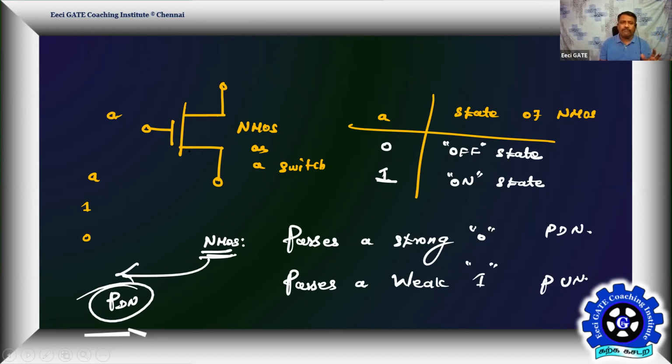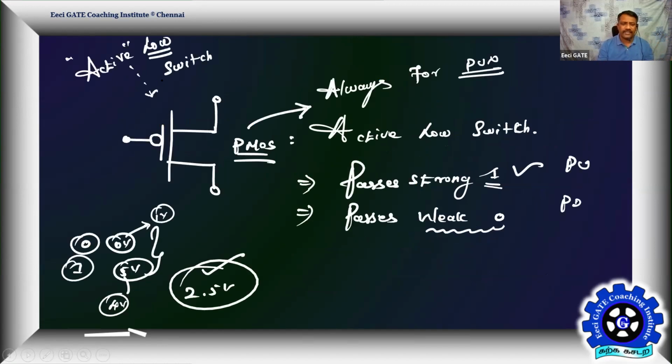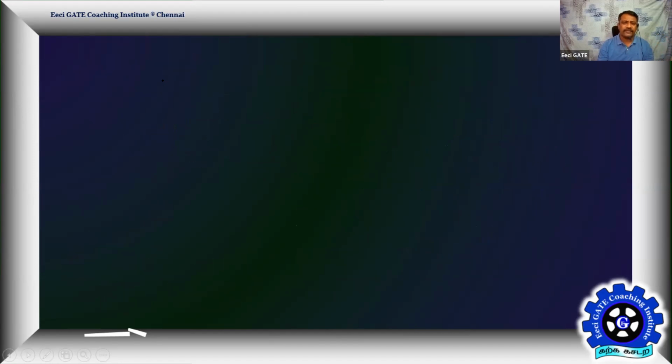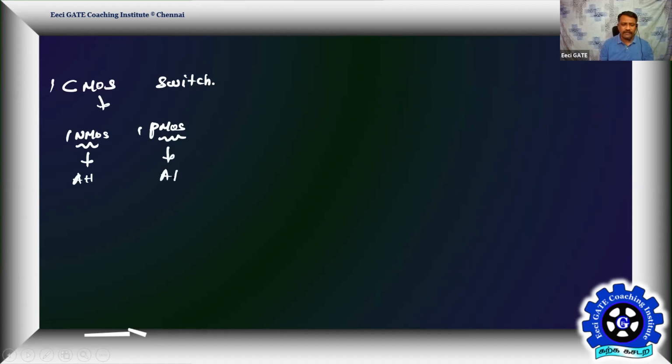So it's mandatory to use CMOS switches in any logic gate realization. We shortly call them CMOS switches. What is one CMOS switch? One CMOS switch will have one NMOS and one PMOS. That is what we call complementary MOS transistors, because NMOS and PMOS are complementary to each other. This is active high enabled and this is active low enabled, and this is capable of passing strong 0, and this is capable of passing strong 1. Easy. All of you getting?